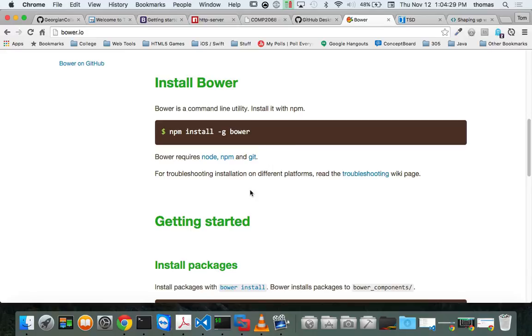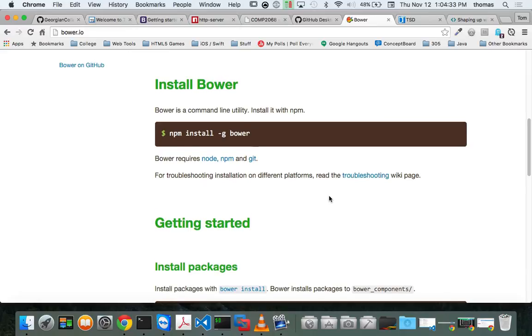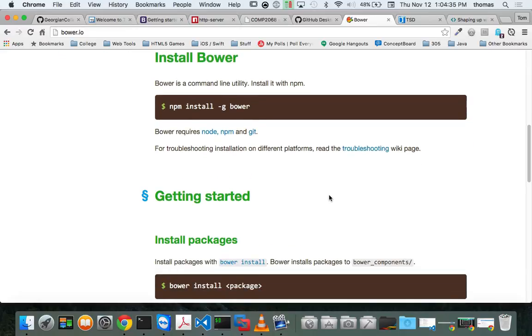Again, just to talk about what Bower is, for those people who don't know, think about Bower as a package manager, similar to NuGet. Where npm does installs for Node and Express and Node-related stuff, Bower does installs for everything else: any other kind of JavaScript libraries you want to find and install, not related to Node, like front-end technologies. Like Angular, you can get Angular through Bower. We'll talk about that later on.